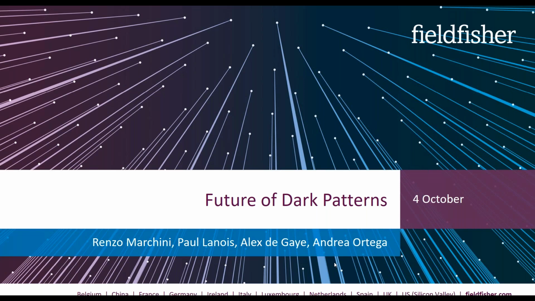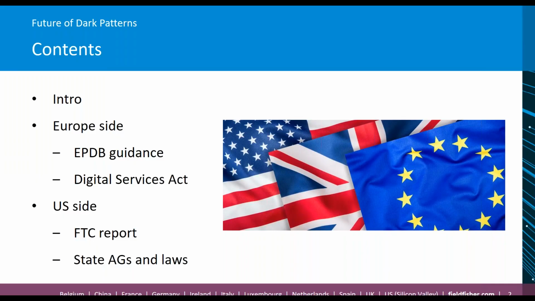But this isn't just a European concern, and I'm pleased to say that we are joined by colleagues from our Silicon Valley office too, who will give us a US perspective. First up will be Alex DeGay, a senior associate in our team, who will talk us through the EDPB guidance and the Digital Services Act, which has got some relevant aspects. The US side will be covered with a tag team of Andrea Ortega, an associate in our Silicon Valley office, who will talk us through developments at the federal level, specifically the FTC, and then Paul Lenoir, a director from our Silicon Valley office, who will talk to us about state level developments, in particular California and some other states.